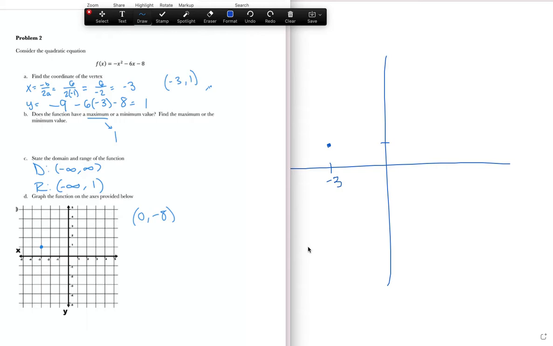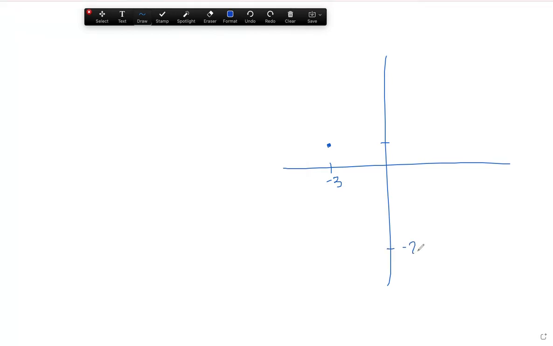I mean, what I tried to do is I just tried to plug in 0 for x. Yes, exactly. That's what I would have advised, because 0 is a cheap point. When you plug in 0 for x, you're going to get -8. From the vertex, which is at -3, you went 1, 2, 3 spots to the right to find -8. Since a parabola is symmetric about the vertex, if you move 3 spots to the left, which is at -6, you also get -8. So the 3 points you have are these 3 points. You go like this, and like this, and you're done.